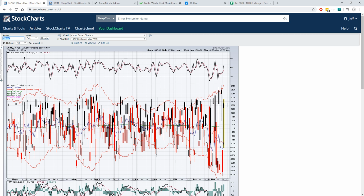One of the nice things about the move today is it's not as many advancers as what we saw on the other two big rallies in the market. So there's a little more differentiation going on. And you say, well, wouldn't it be better to have more stocks going up? Well, not necessarily. When you start to go from a bearish style market to a bullish style market, you see more differentiation. It's not just all in and all out. So the advancers versus decliners tends to be a little bit lower on the up days than what we saw on some of the monster up days last week. So, so far decent, but not a big change.